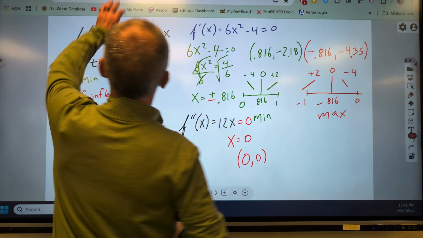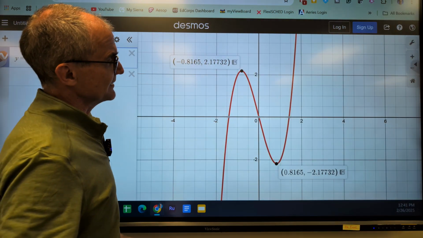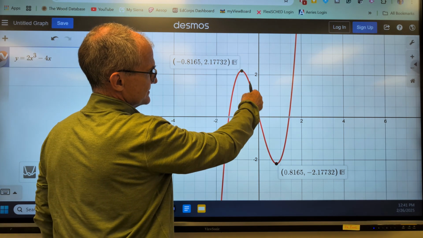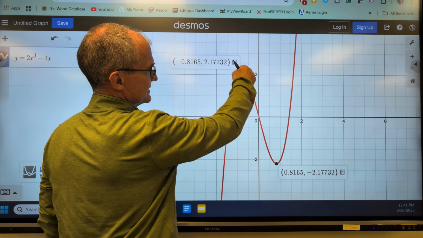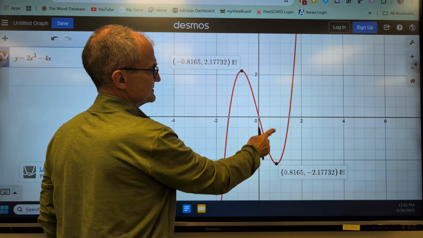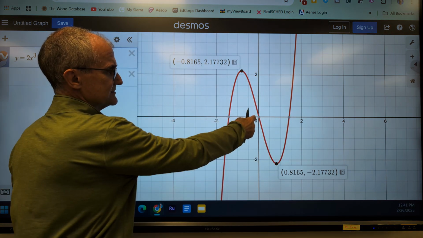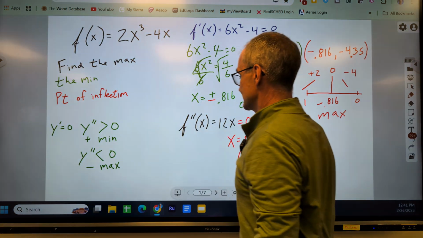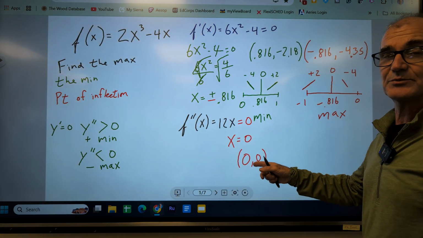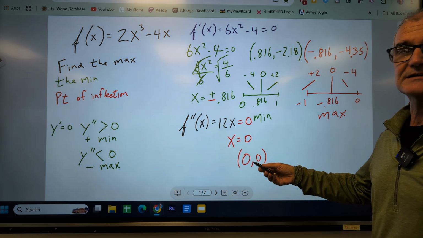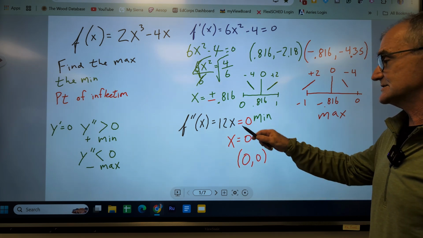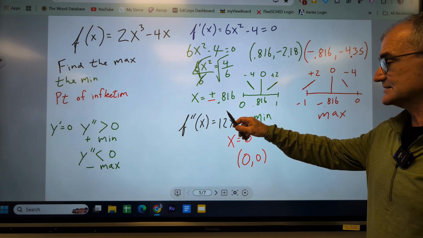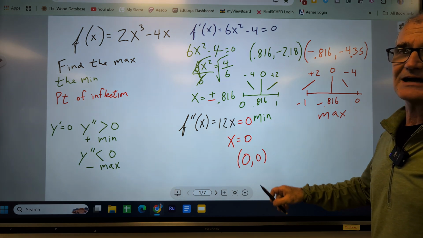We could see that point right here graphically. And this is a change of the curvature, right? This is concave down, and this is concave up. So that's our point of inflection. And then from there, we could set up a sign diagram with this point. If we set up the sign diagram on this point, we would see that it has a negative slope before the point of inflection, and a negative slope after.